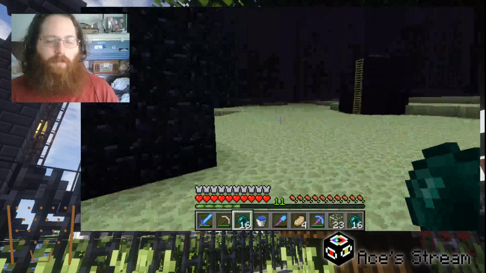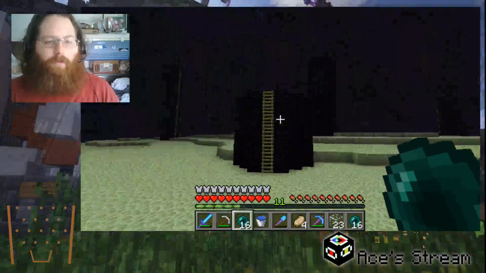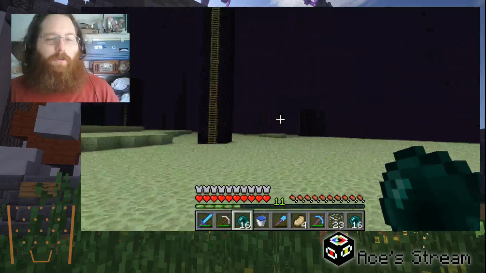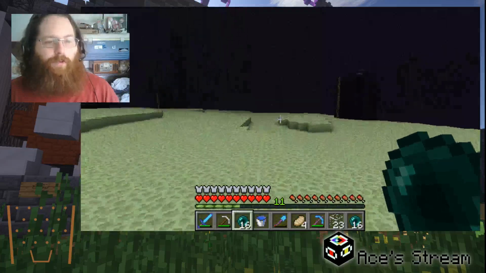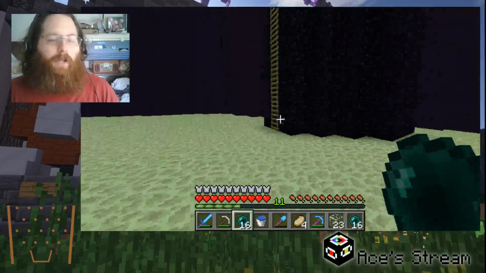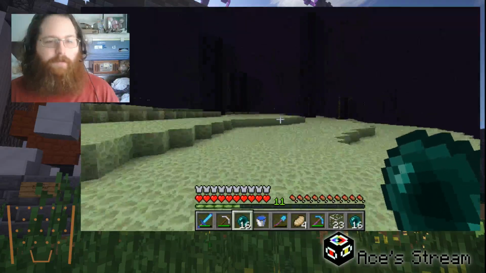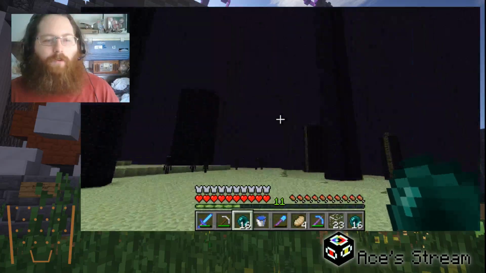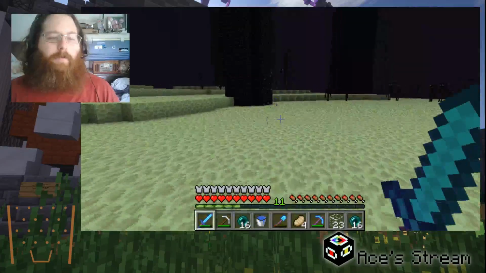But you'll see these things are everywhere. These pillars, some of them are really short, some of them are really tall, and there are twice as many as you'll see today. You got this one all laying out here. We got, what is it? Let's see here. 1, 2, 3, 4. And I think I just looked an Enderman in the eye. Yep.